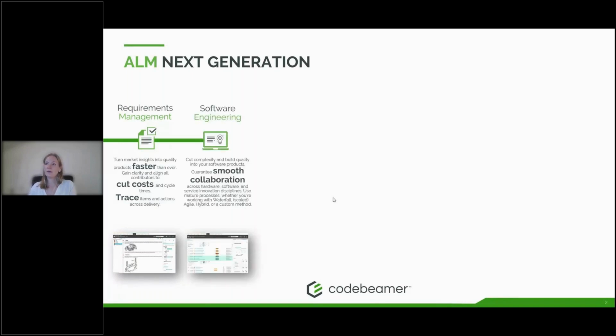Also in terms of software engineering, and that is a very important point, because Codebeamer is called the ALM, Application Lifecycle Management Tool. And a lot of people think Codebeamer is only for products which have a lot of software in it. We have the integration to software configuration management tools like Git or Subversion, GitHub, but as we heard before, requirements are everywhere. So Codebeamer is not only for products which contain software, it's for all kinds of requirements, also mechanical requirements, electrical, electronic requirements. What is our topic today?